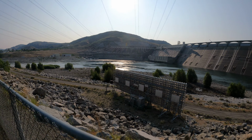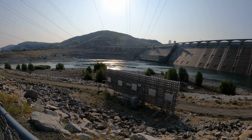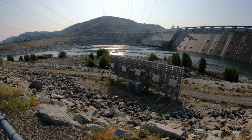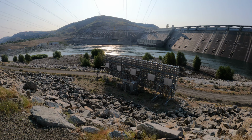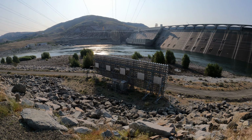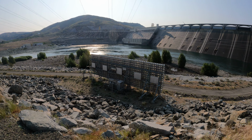Okay, I'm just below Grand Coulee Dam. The visitor center doesn't open till 9, it's only 8. I don't know if I'm gonna wait around for it or not. But anyway, check it out. This array down there, those are lights to light up the dam. That's a lot of lights, man.